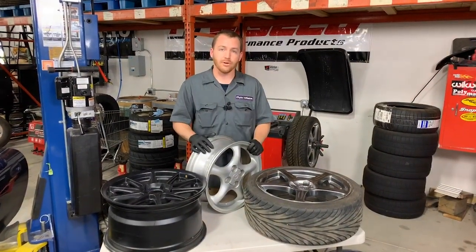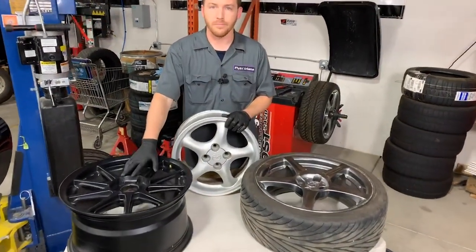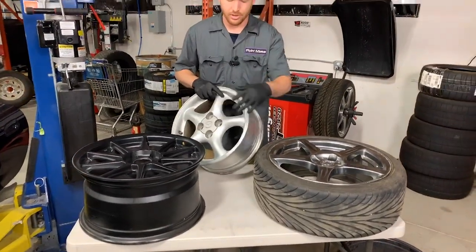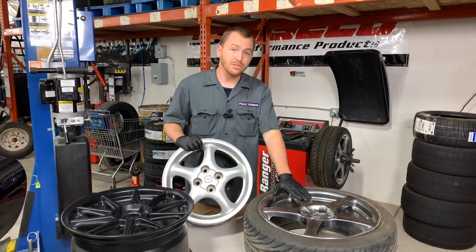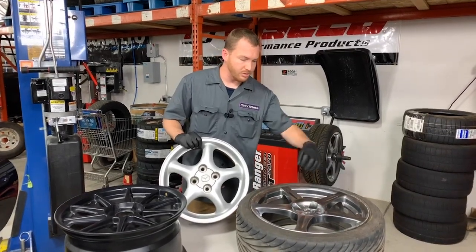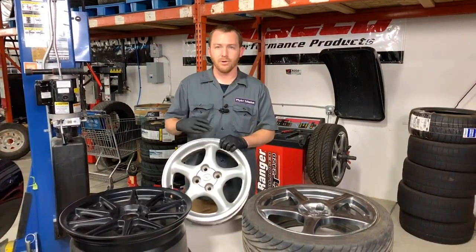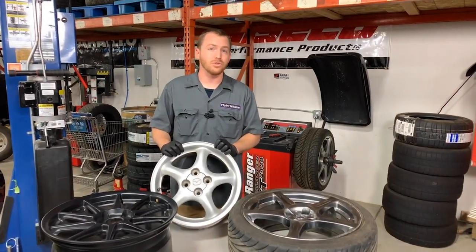Let's cover some of the wheels we have here. This is a stock Miata wheel. I also have a stock Mazda Speed wheel and an aftermarket wheel. Most all modern wheels are a cast center with either a spun or flow-formed barrel. The Racing Hearts from Anki are also a spun-style cast wheel — the center spokes are cast and then spun into the barrel shape. These guys are pretty strong. Factory wheels in most applications are going to be stronger than most aftermarket stuff of similar design, until you get to some of the really high-profile racing wheels that are billet or forged.